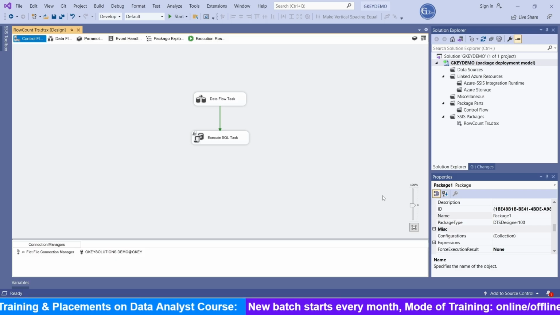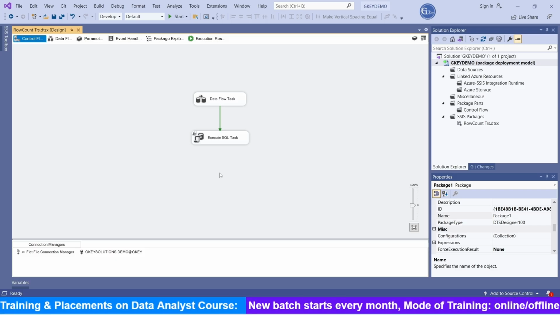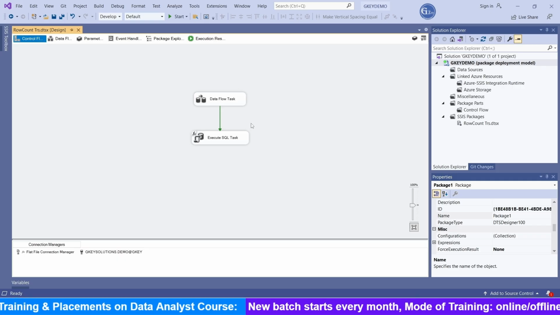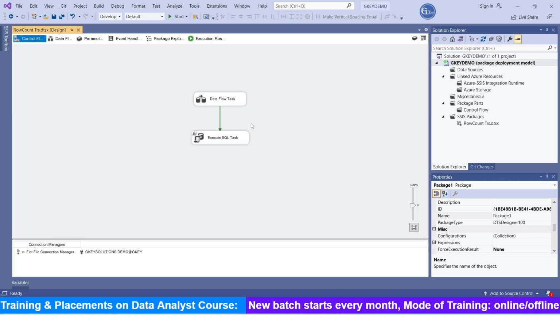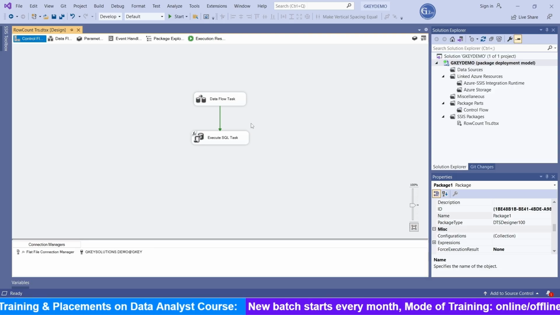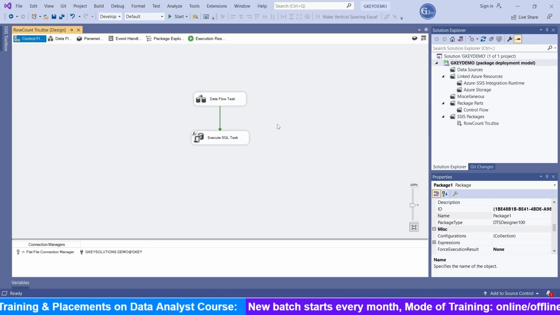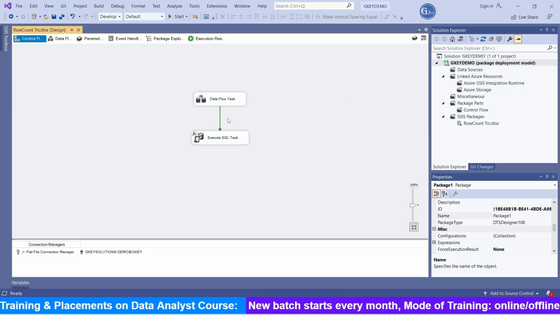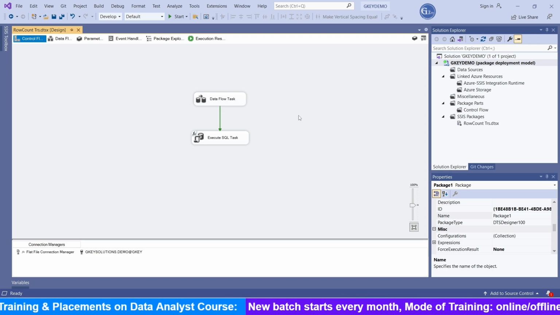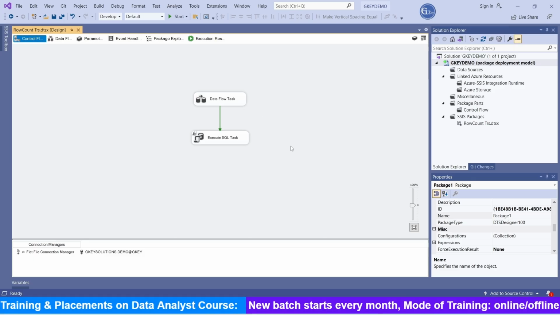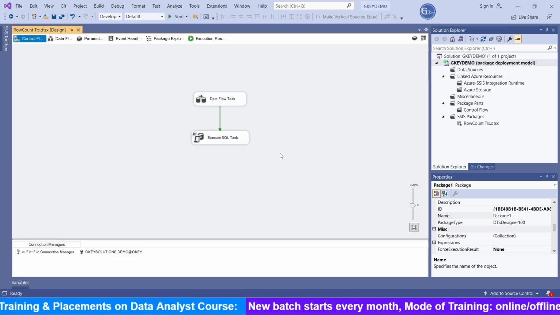It will pick that variable value and load the data instead of changing at the package level. That will be useful when we deploy the package to different environments like testing, production and development. The values will keep changing, and you can change those things in the configuration file. You can run the package and it will get the concerned values we require.